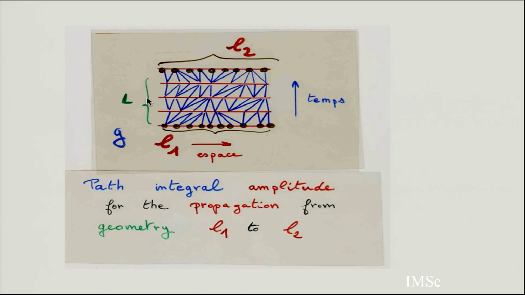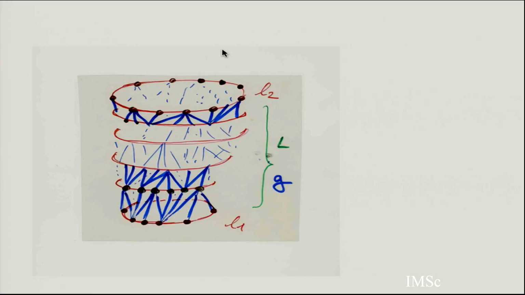The distance L, capital L, is the number of strips, and G is a variable, there is a G for each triangle. So the combinatorial problem is to count such Lorentzian triangulations by the variable G, the number of triangles, the number of strips, the number of points at the beginning, and the number of points at the end. That's the 4 variables. So this is a very difficult problem if you want to count this in general. But as usual in physics, they do this on a circular strip.